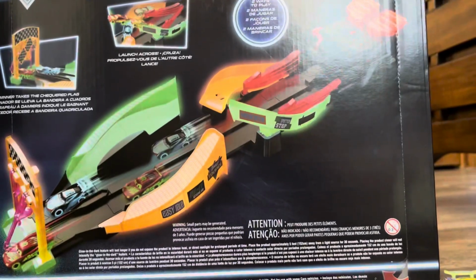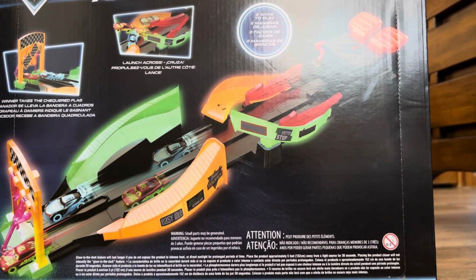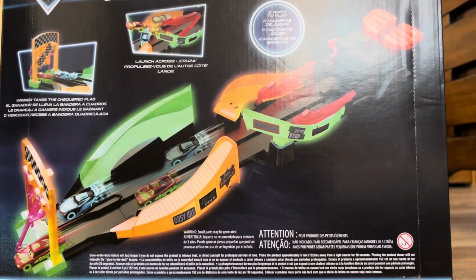Bruh, they spelled checkered flag wrong. Mattel literally just misspelled checkered flag. Like, bruh. Serious right now?